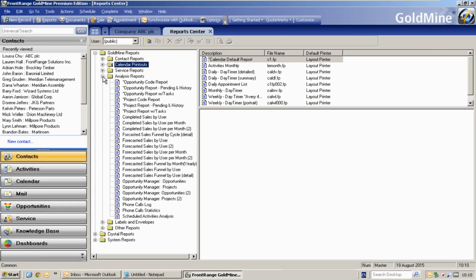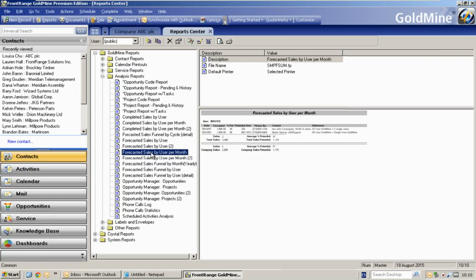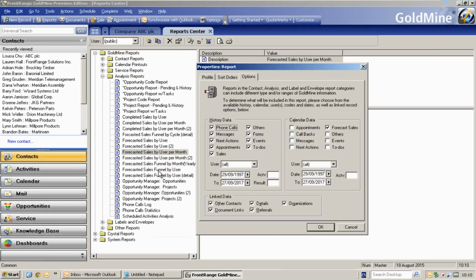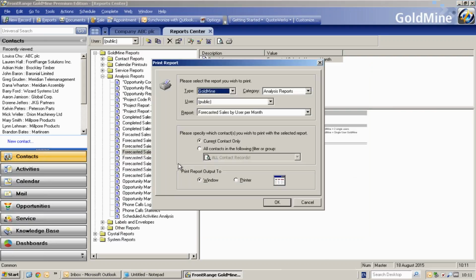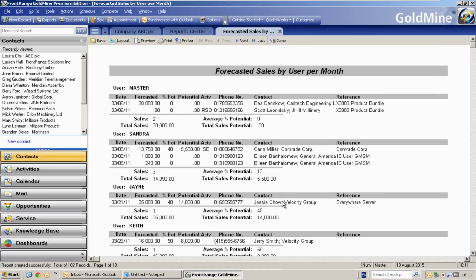Another popular section or category are analysis reports. These focus mainly on sales. Of course, that's a key part of GoldMine, tracking your sales. And one nice one here, fairly generic one, is this forecast of sales by user by month. Again, remember those options. You could go into those, and you can see here on the calendar data section, we're only printing out sales. If I wanted to print out potential up and coming sales for a certain user, well, here you are. You'd be able to select this option there and the date range of those opportunities and so on, or maybe a particular type of opportunity or sale. That's that activity code there as well. So I double click to preview this report. And there we are, an example forecast to sell by user per month.